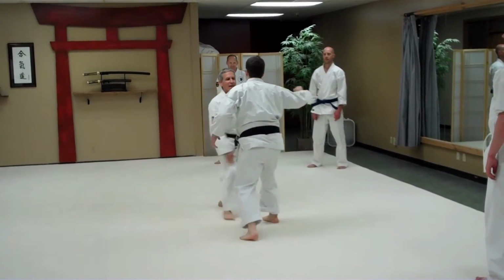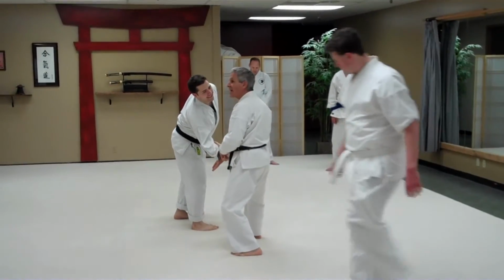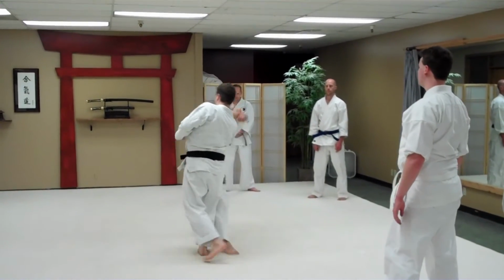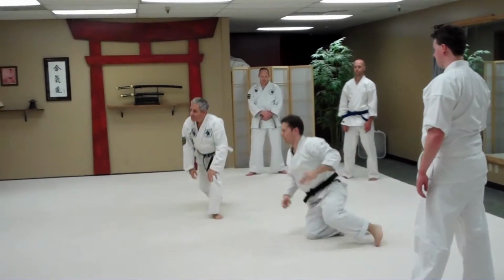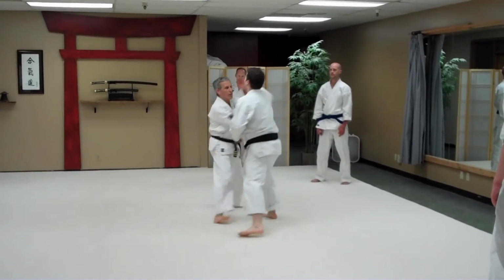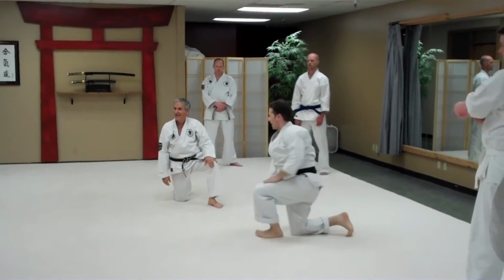All right. Step. Step. Look, see, I cut straight down. Where's his hand? Right where I want it. Now, step through. Raise. Cut. It's a beautiful thing. Great technique. Right? 1, 2, 3, 4. Got it? Yes, sir. Okay.